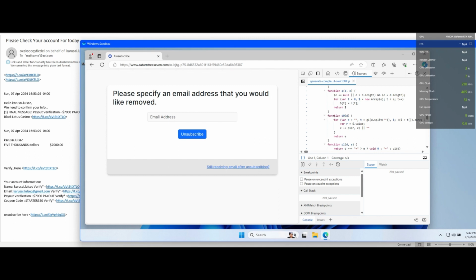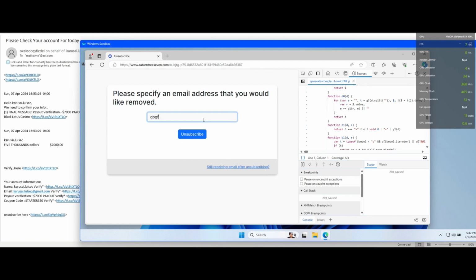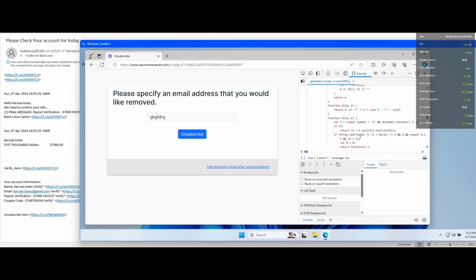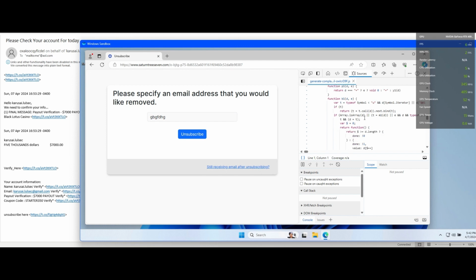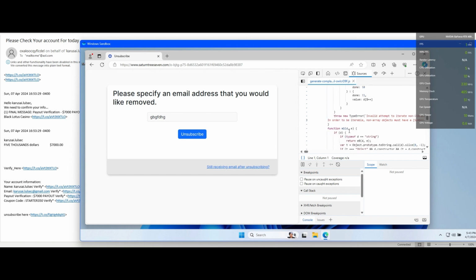Okay, so that looks like maybe validation for the email input. Must have a symbol iterator method.